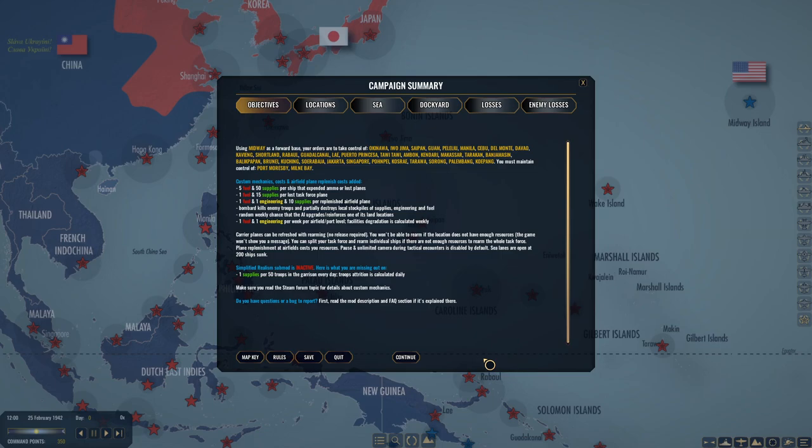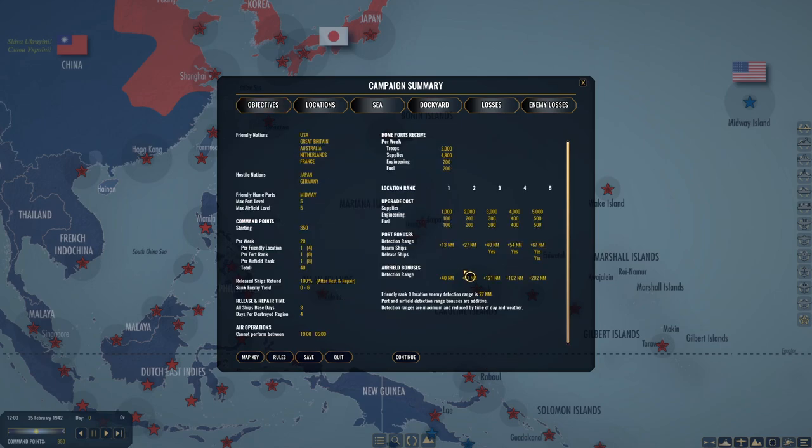Carrier planes can now be refreshed with rearming. No release required. You won't be able to rearm if the location does not have enough resources. Okay, so that has changed. But it didn't really matter in Abdicom because we didn't really have any carriers to speak of. Sea lanes are open at 200 ships sunk. In Abdicom, I believe it was 120 ships. Our home port is Midway. We start with 350. And everything else is pretty much the same as it was in Abdicom.